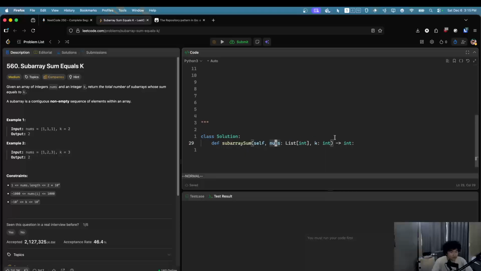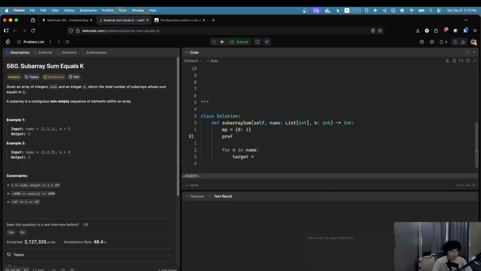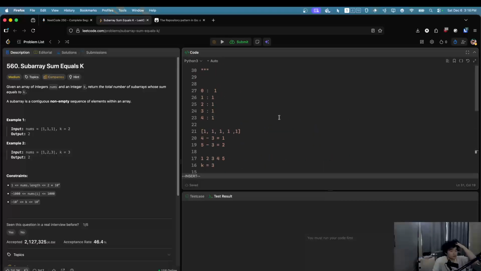I'm not sure exactly how to code this up. So max, we're going to have that by default, and then we'll do for every n in nums. Basically, we can do target is equal to... we should probably have a prefix. What was I trying to do here?